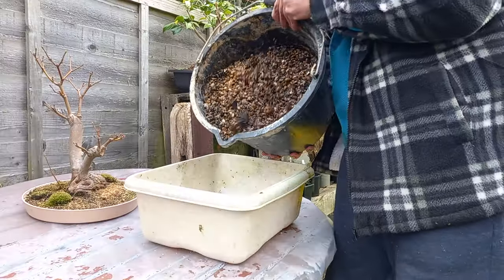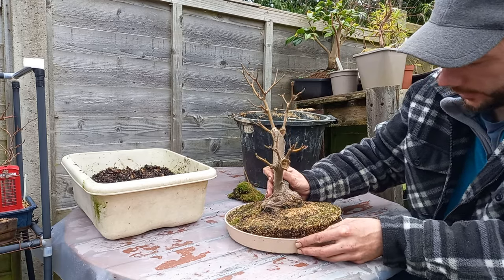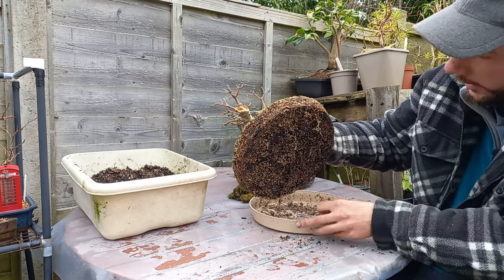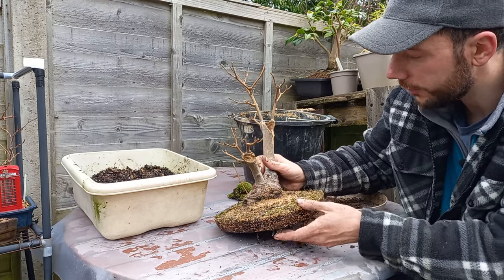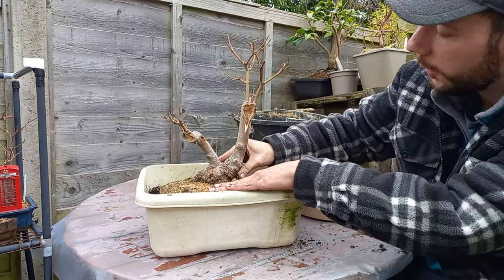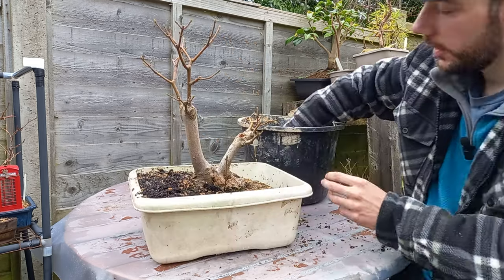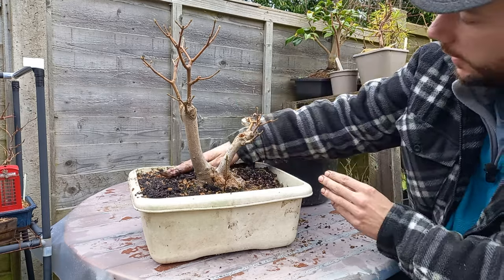Let's ease this tree out of the pot — it should be quite firm. There we go, that's come out nicely. You can see on the underside here we have a little drainage screen — let's just remove that. You can see plenty of healthy roots; it's not root bound by any means, but maples do like to put out a lot of root and they grow very fast. My thinking is that in this larger pot it should grow a lot quicker and recover from the wounds we've made. I'd like these to heal over slightly and callus around, which would help with the overall effect of a really ancient tree. Let's carry on packing soil in around the outside.